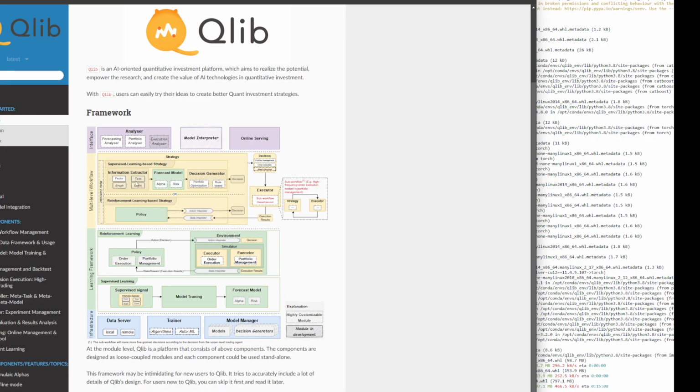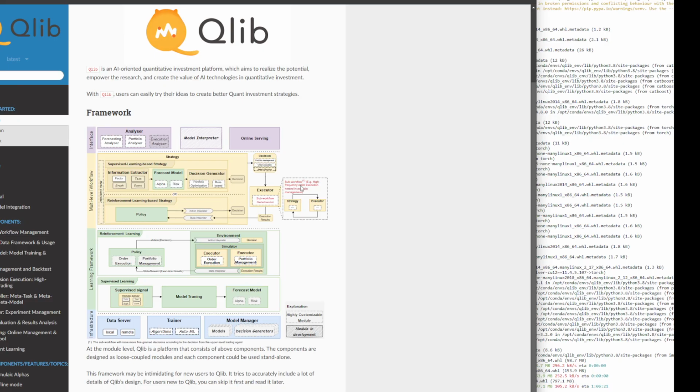So it's the information extractor, so text, graph, event, forecast model, alpha, and then risk, and then the decision generator, portfolio optimization, and rule based, and it comes out with a decision. Then you have the reinforcement learning based strategy instead of the supervised learning based strategy. Maybe this is an option. So you can have this strategy, supervised or reinforcement, which is policy, action interpreter, and then state interpreter coming this way. And that comes out of this strategy thing, decision executor, sub workflow, execution results, policy.